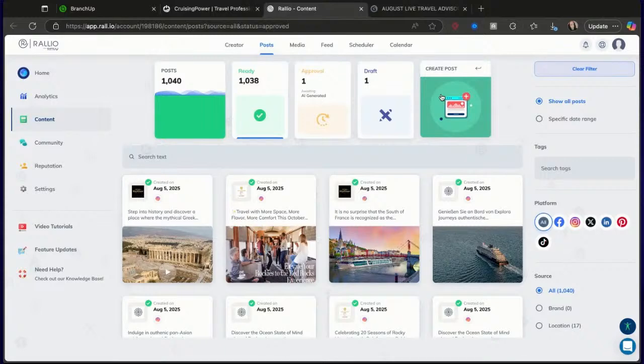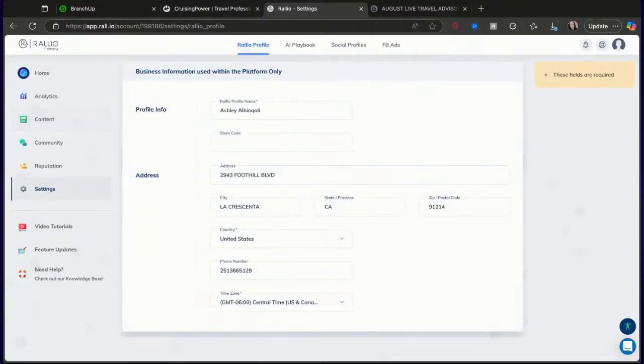And we can even come in here and create a post. There is a lot of things that you can do in here. But before you do any of that, you need to go in there and get things set up. So that's the first place that we're going to go, and then we'll come back to all this cool stuff. So settings, inside the settings, you will see Rallio profile. I have my name, but I do have Archer's address in here, and there's that time zone again. So I went ahead and put it under Central Time Zone, but you can put it under whatever you want to, okay?